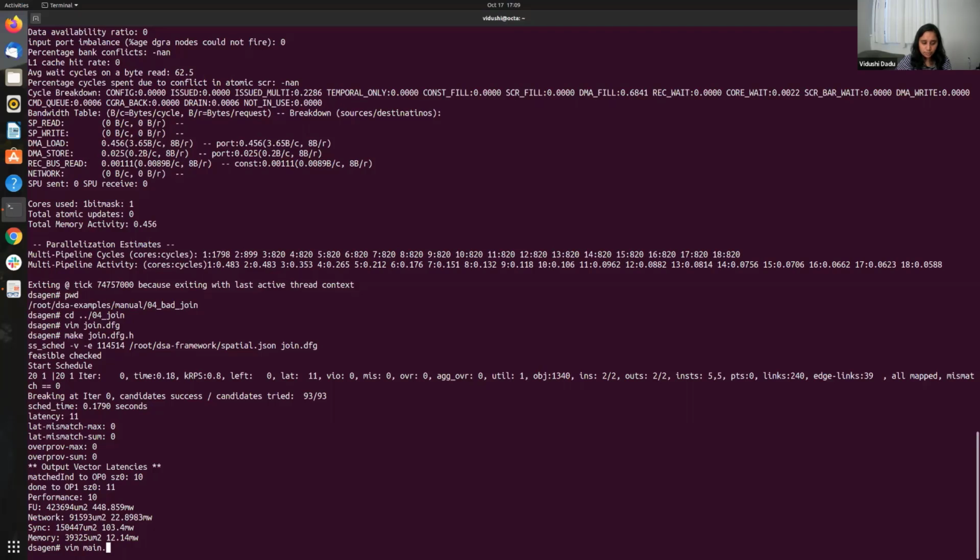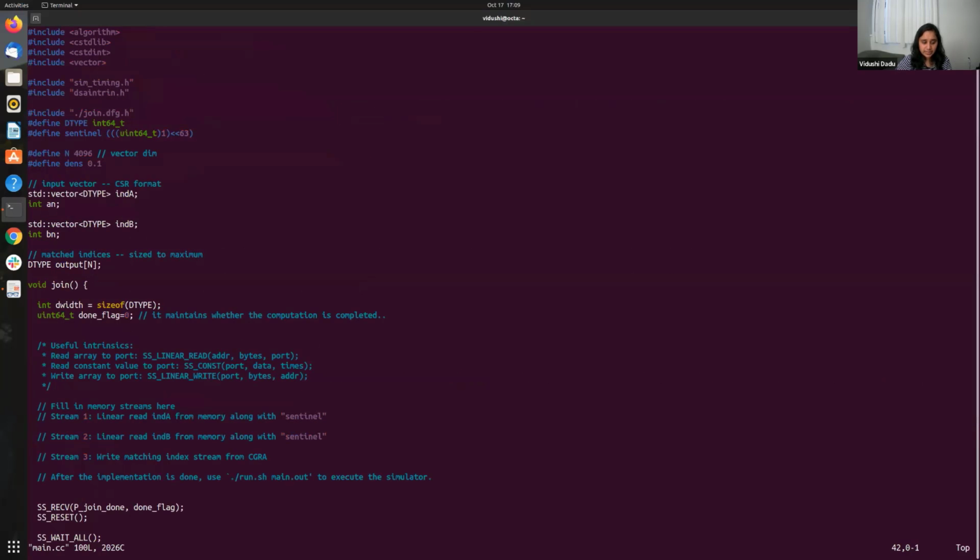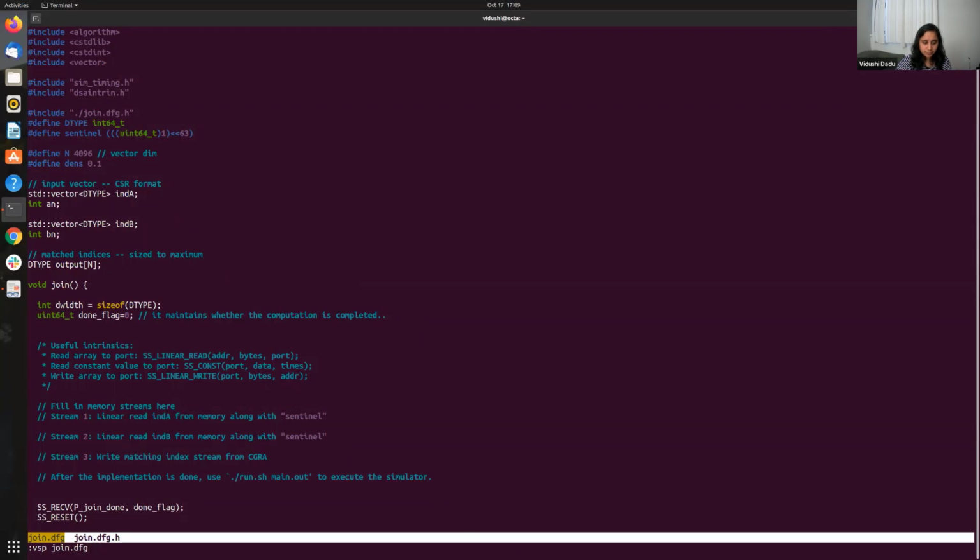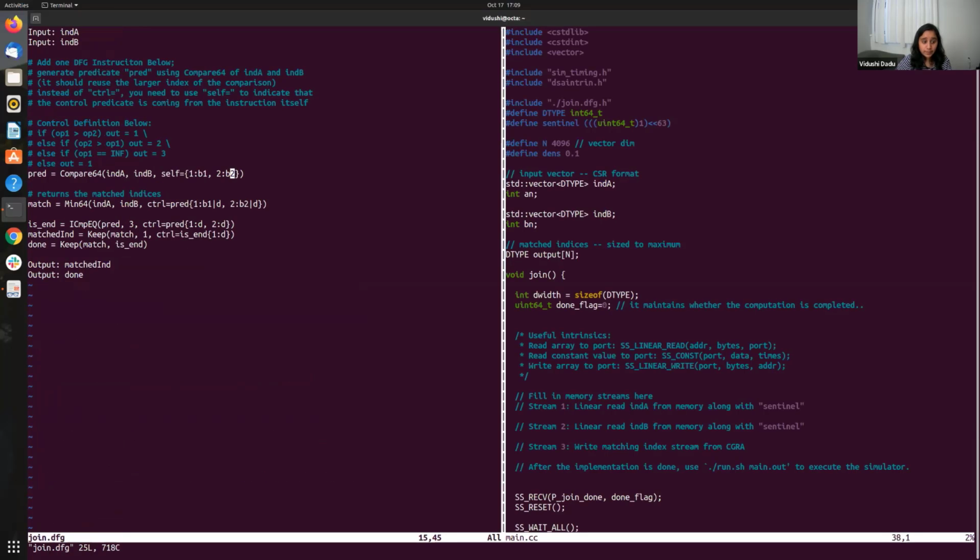Now let's go on to write the memory accesses. In order to write the memory accesses, we'll also keep our data flow file open in order to know what are the inputs and what are the outputs. So here, as we can see, what we basically need to do is read two input streams, index A and index B, and basically write the output from match index to memory.